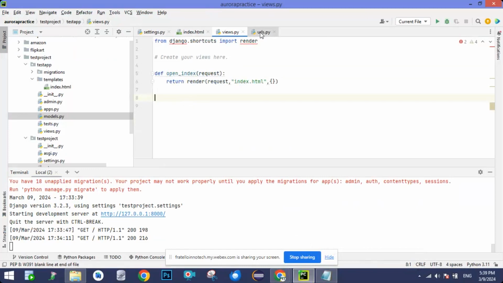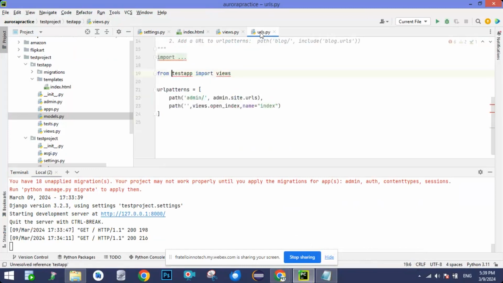And the final step is the URL part, which is used to redirect to our web page. So if you want to add one more file, it is very simple, as I mentioned.